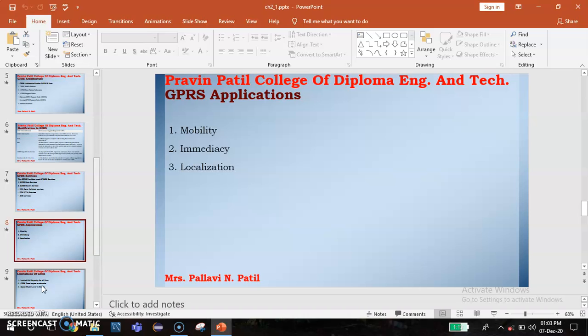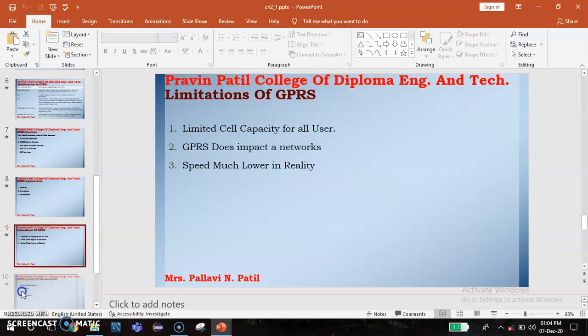Next is immediacy, which allows the subscriber to obtain connectivity when needed, regardless of location and without lengthy login sessions. And the last one is localization, which allows the subscriber to obtain information relevant to their current location. These are the applications of the GPRS.